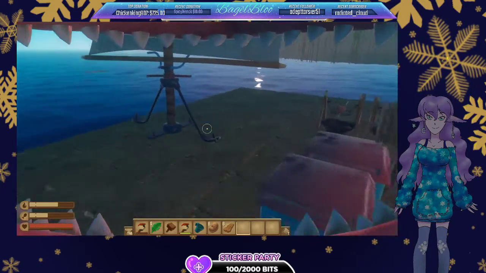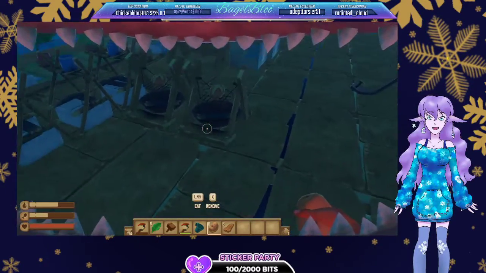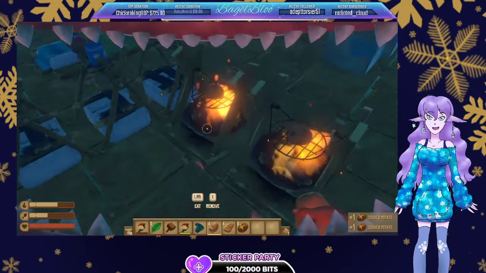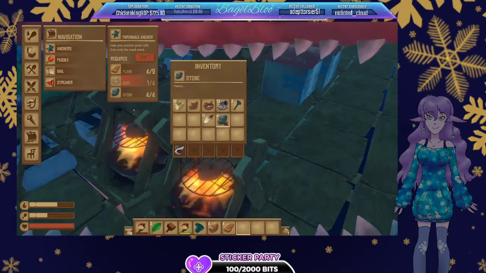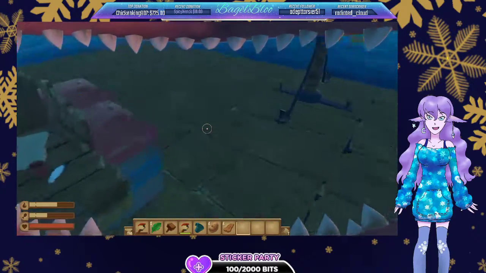Eat food and drink water before I go exploring this island. This is probably a good idea. There's some cooked potatoes that I can throw at you here. I'm just gonna get some cooking again. Here. Bam, cooked potatoes. And actually in the chest I saw something, and there's a pineapple growing.